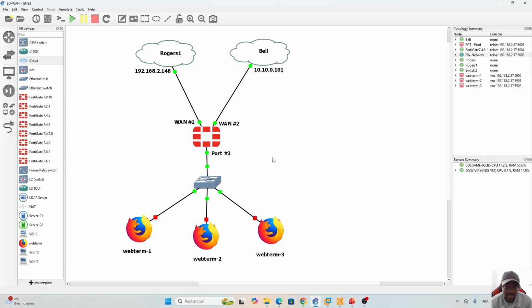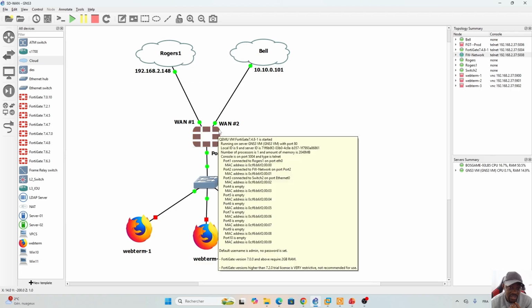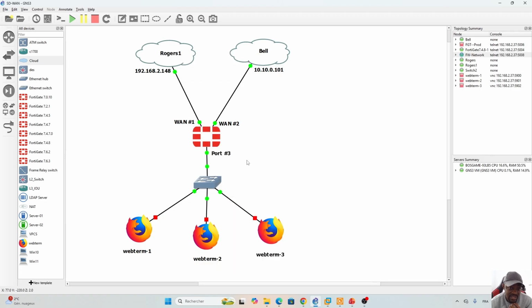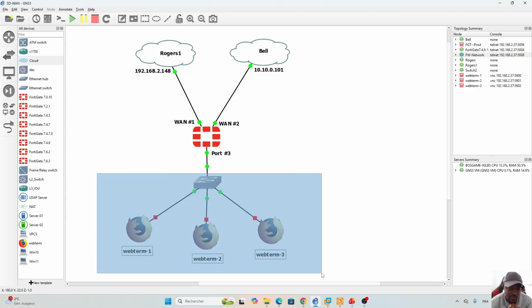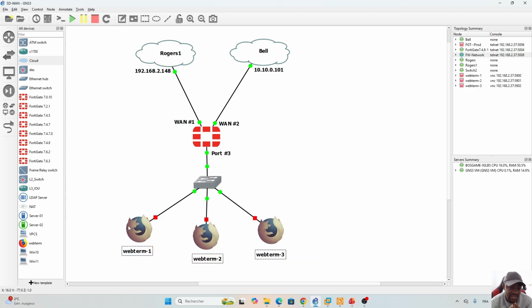Okay, so here's my GNS lab, as I said. Here we have Rogers, which is one of the ISPs that I'm using, and Bell is the other one. Both are connected to the interfaces, as you can see here. Then I'll have an internal network that I'm going to create. On the FortiGate firewall, I'm going to configure port 3.